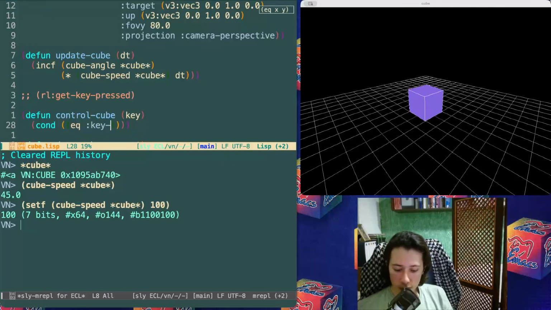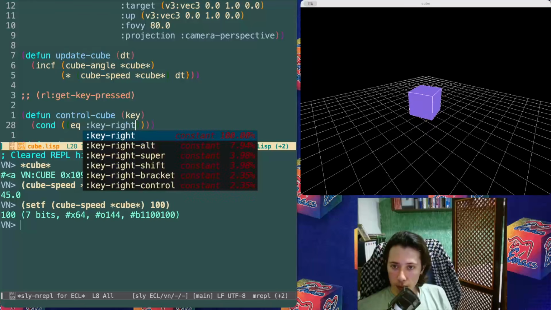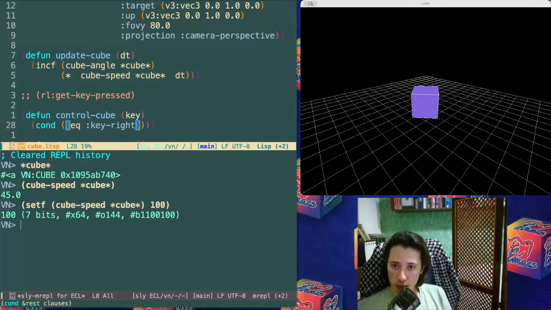So if you press right, that will be equal, so that will fire this condition. And what we're going to do is essentially just do a set f for pressing right, we need to increase the x. Let's just do the x. I mean, the camera is rotated, so we would have to transform the thing. But let's just do one thing at a time, right?